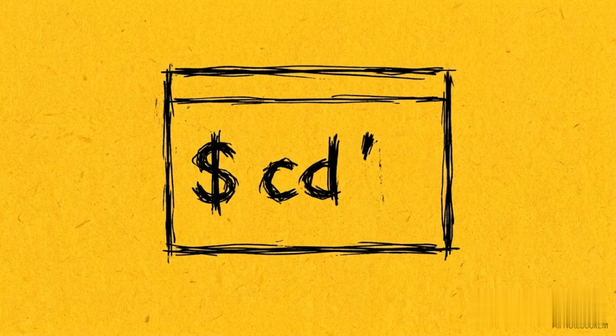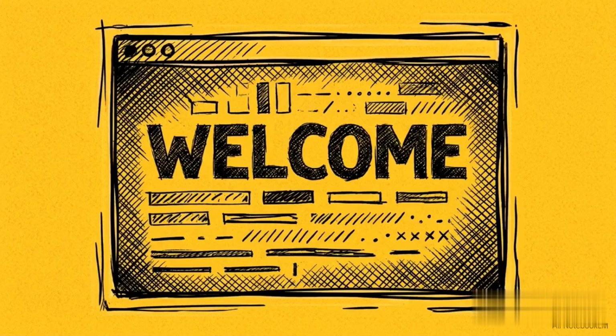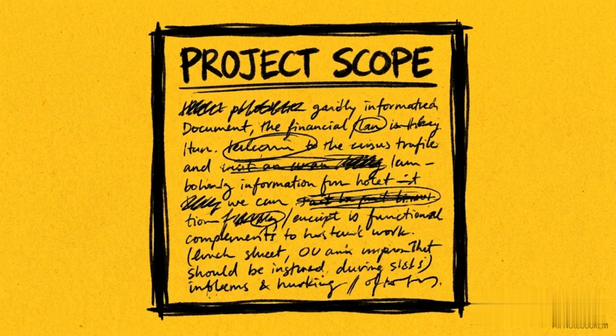Open your computer's terminal. Type the command cd followed by a space and navigate directly into the LLM Wiki Vault folder you just created. Type Claude and press Enter. This wakes up the AI agent. Because you are currently in the root folder, it immediately reads your schema file and adopts your rules. Defining the exact project scope in that schema gives the AI clear boundaries. It transitions the tool from a broad conversational chatbot into a focused, context-aware expert dedicated to your specific topic.